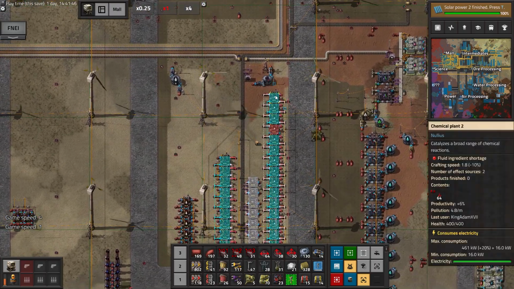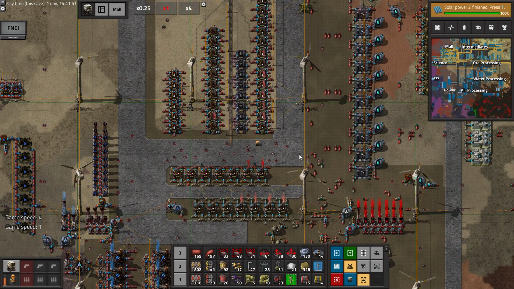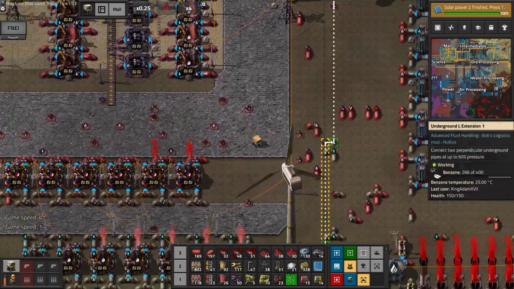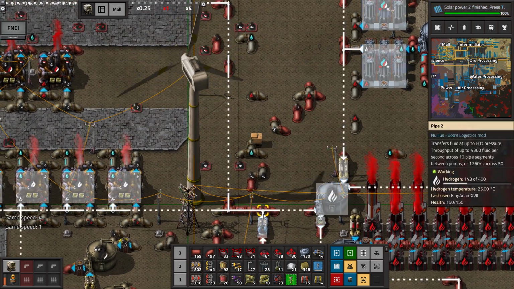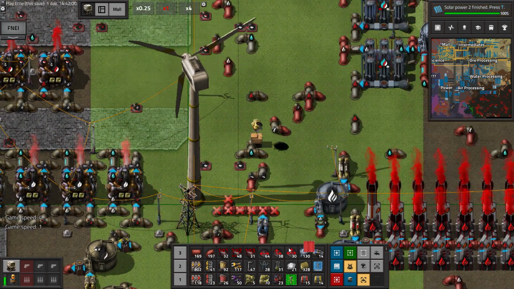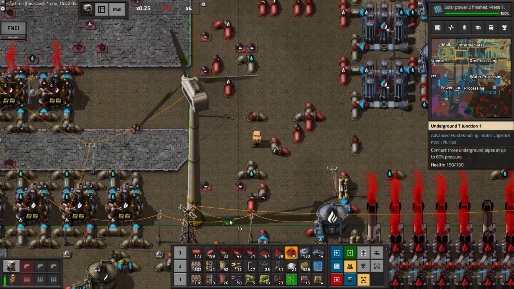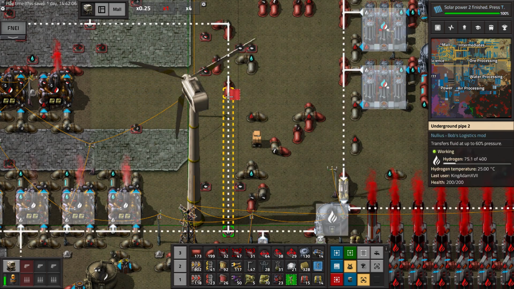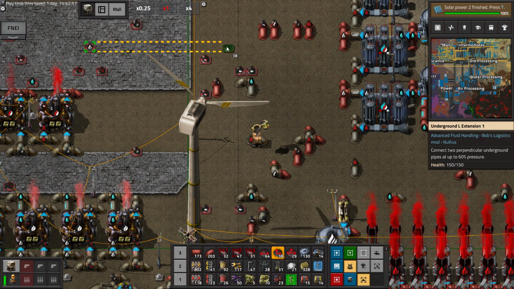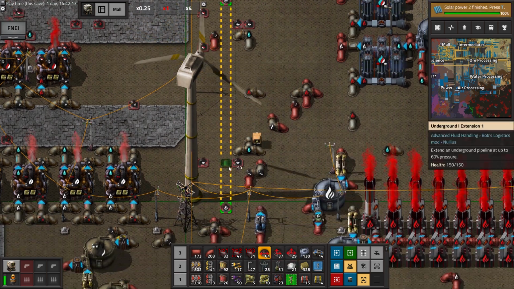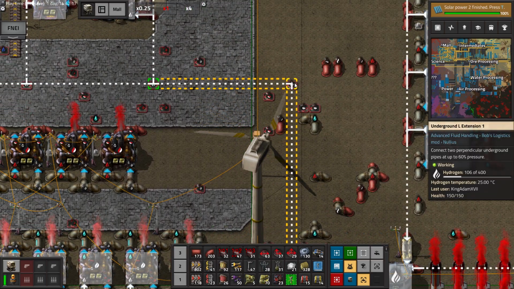Yeah. All right, fluid ingredient shortage of hydrogen. I think we just need more throughput, maybe? So let's see here. We can clean this stuff up considerably. The fewer pipes we have running here, the less pressure drop we will have.